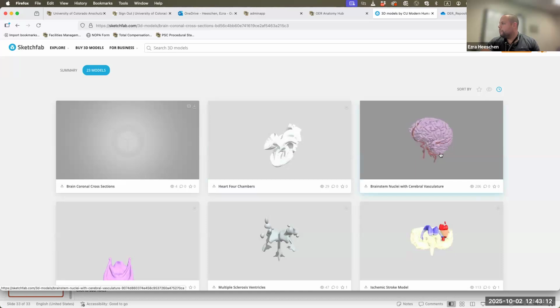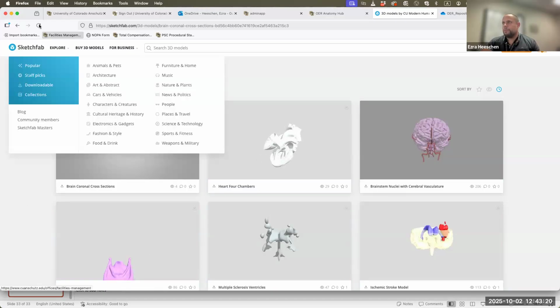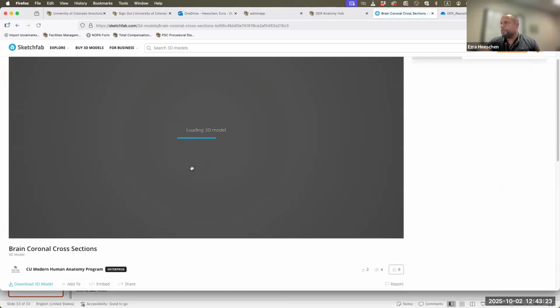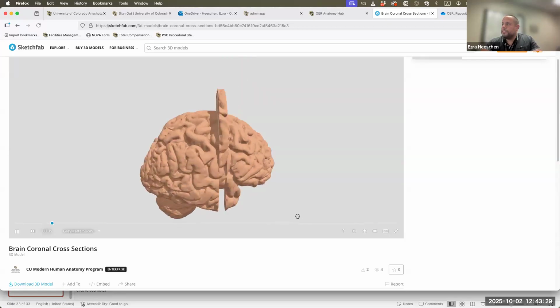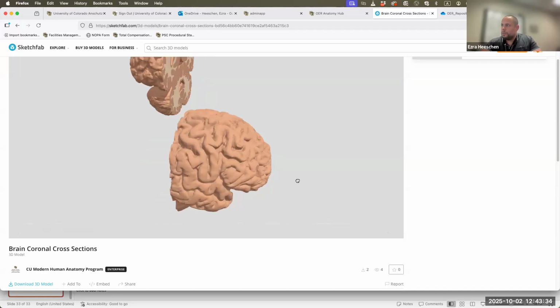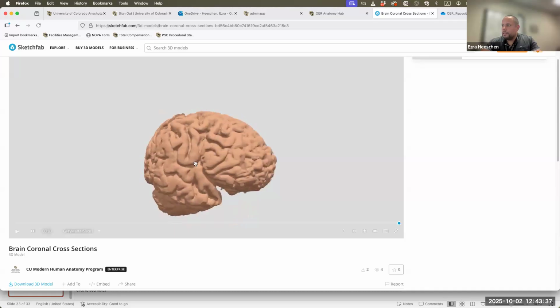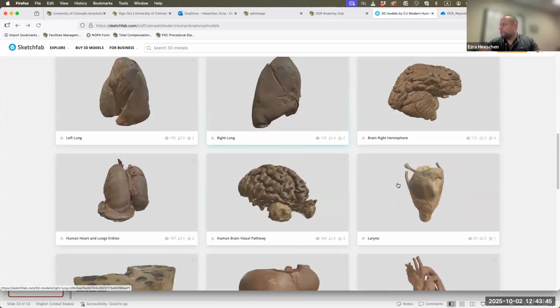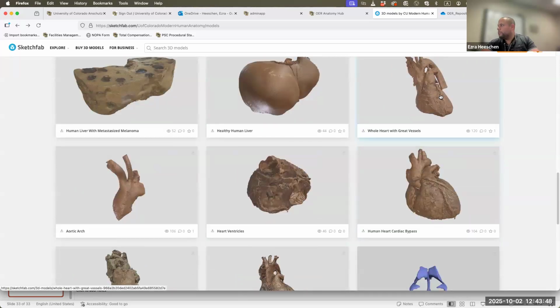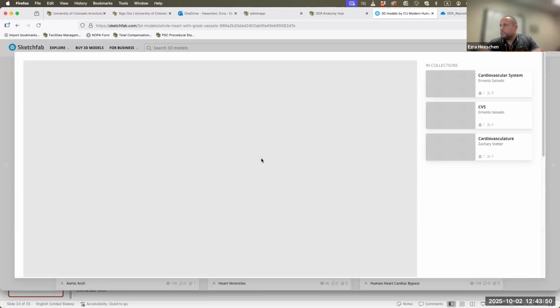So this is the one that Zach has been working on recently, just finished. But I don't know, is this animated, so it's not annotated? I want to show the annotation as well. Let's see, is this the whole heart with great vessels? I think so. I think I have annotations.